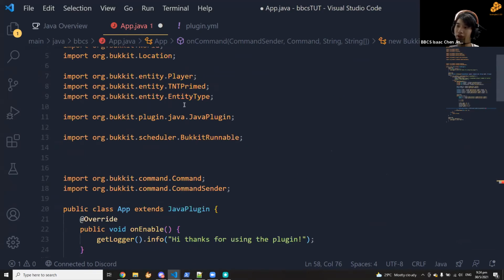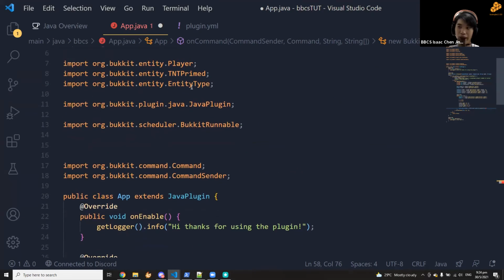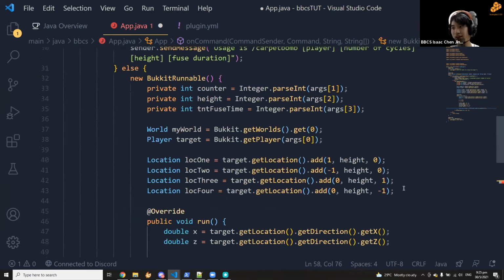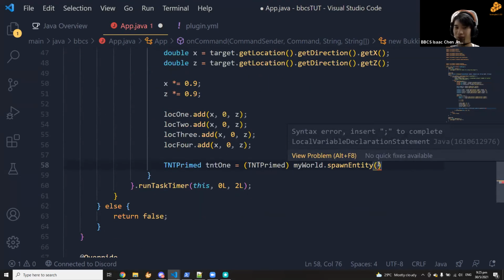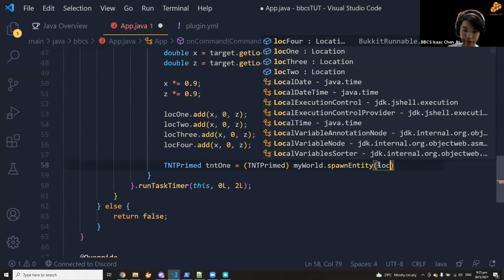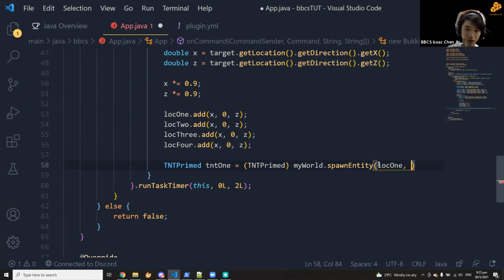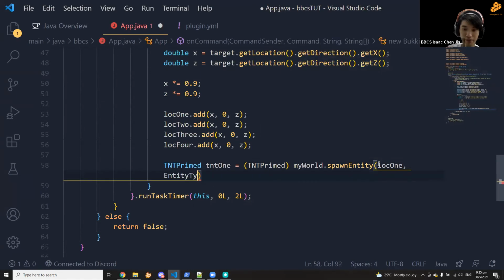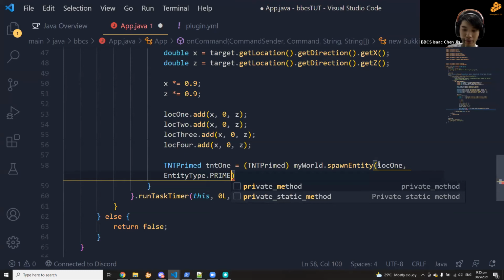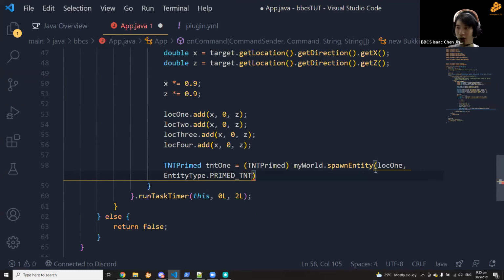Earlier on, we imported entity type, and we can access the prime TNT attribute of this entity type class. So log1 is our location, and entity type prime underscore TNT will be our entity. And we can just repeat this 4 times.